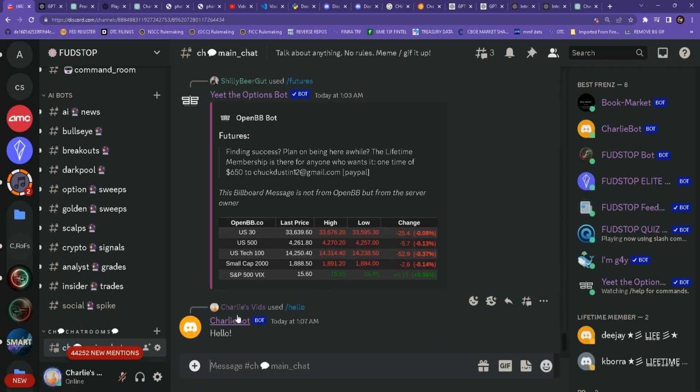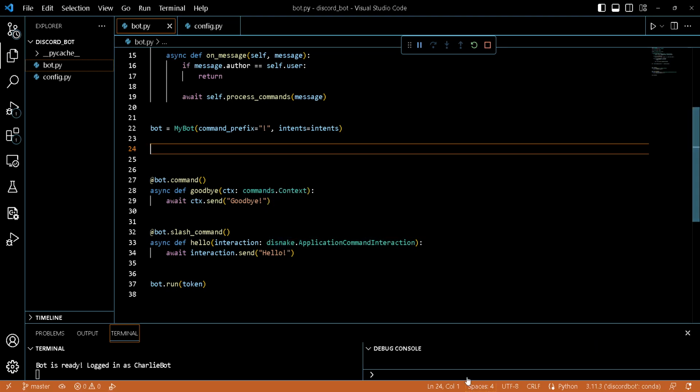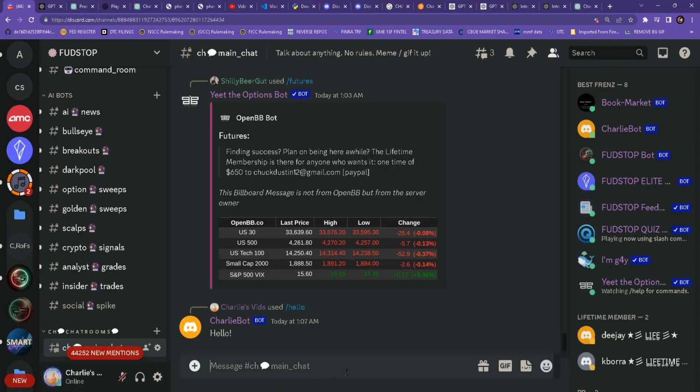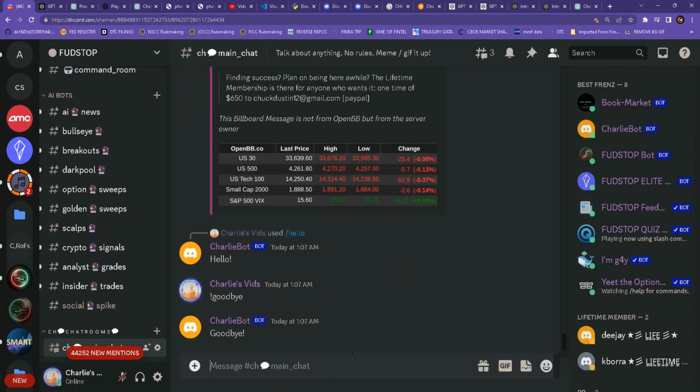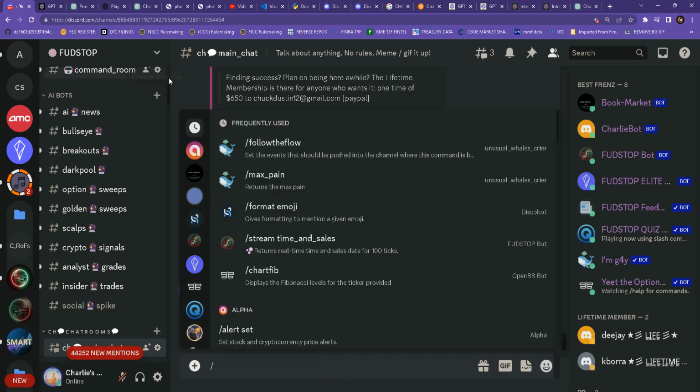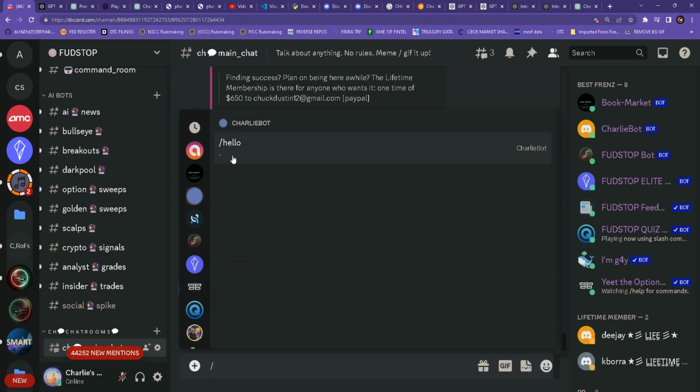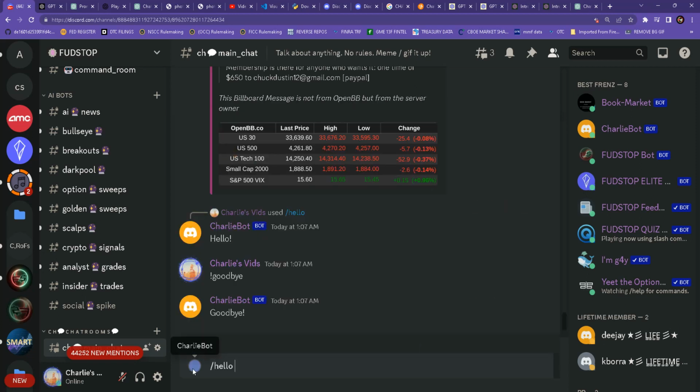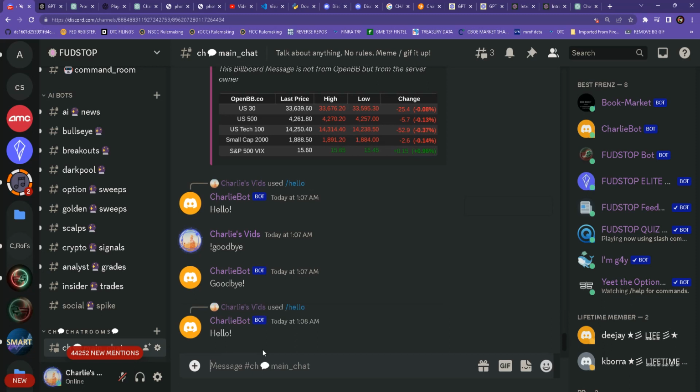So anyways, if that confused you just then, what just happened is that whenever I was looking for the bot that I made from our code here, the same one that used the context command goodbye, I was trying to utilize the slash command we made by hitting slash, but I couldn't see it in this list because the icon was different than what was showing in the chat. I was looking for something yellow or orange like this, but it was this one here, which I had no idea. Yours should be the same as what you see in Discord. So if yours is green or orange, you should see that in that list. So we can confirm now that the slash command works.